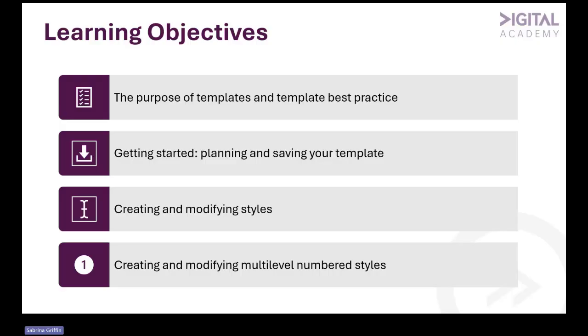So the first styles we'll look at will just be your paragraph styles, so your heading styles. We'll create 3 levels of heading so that they can be used within the template. But I know often, particularly within law firms, we're looking for a multi-level numbered style as well. So 1, 1.1, 1.1.1, that text, we're going to create that using a multi-level numbered style, and how we'd also go in and edit that if there were any changes to make later on.